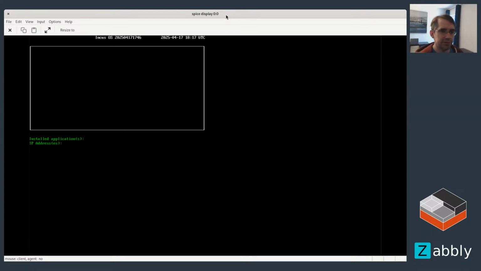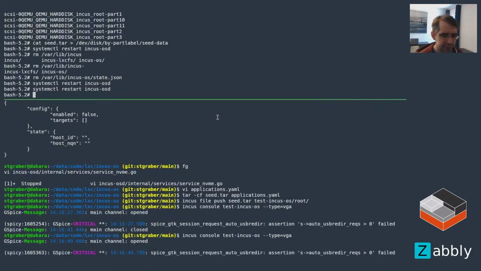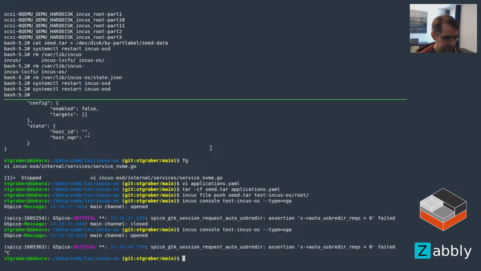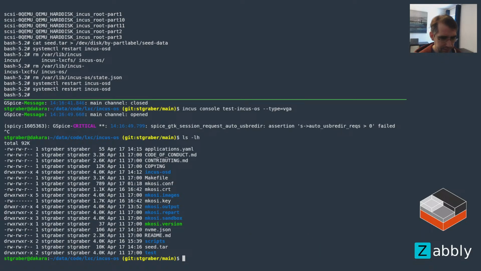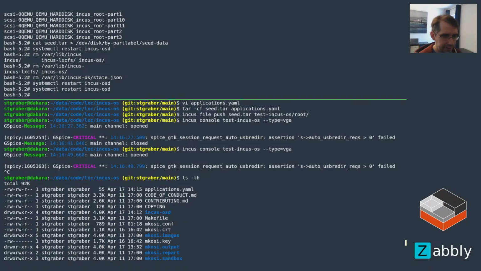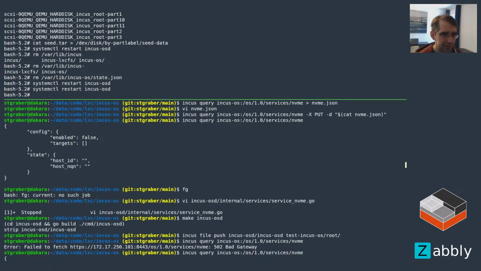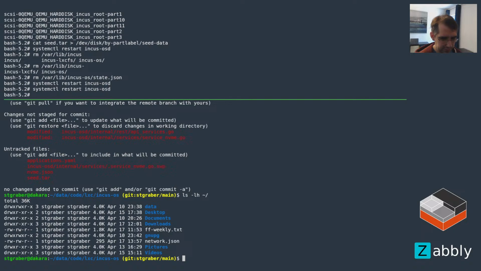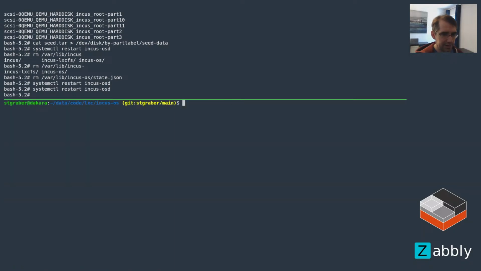This is kind of confusing. Why is it suddenly being unhappy with the network? Anyway, we can add the network in the seed as well. We had that added earlier. Where did I put it down? Because I've got NVMe here. Applications, NVMe. Okay, I remember querying the, is it in my home there? Is that where it is? Yeah. Network JSON, there we go.